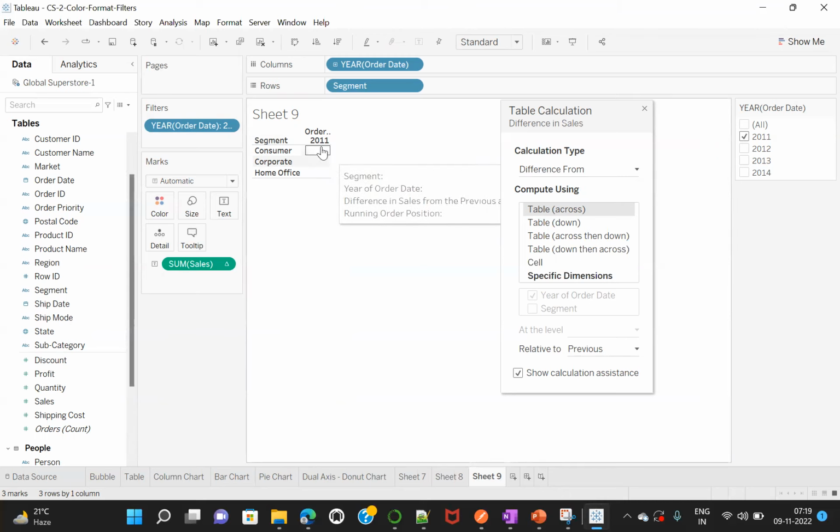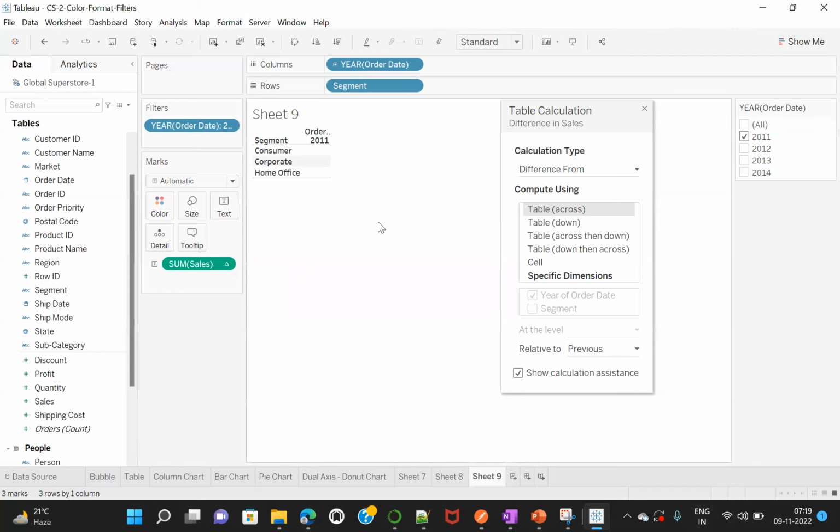So what does that mean? It is not finding any data to calculate the difference from. Why is that so? See here, you have compute using, and this says compute table across.